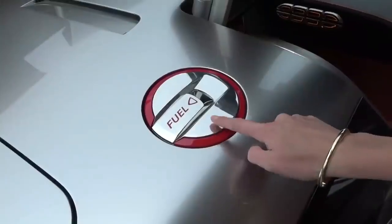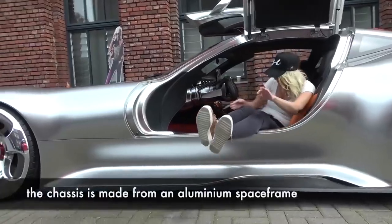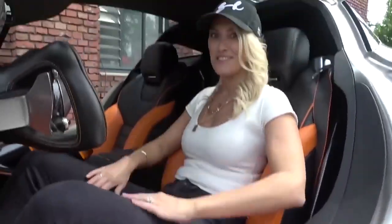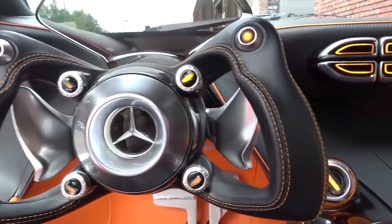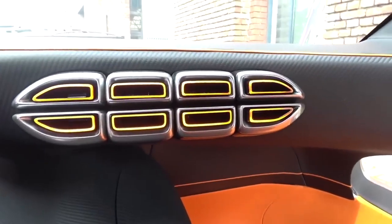This car, you can see, is kind of based on the AMG GT, right? It's got that kind of long nose, and they have basically made an AMG GT look like a spaceship. Look, you've got two fuel caps here. So one here on this side, and then the same thing on this side. We're in. Look at this steering wheel. So this is kind of like the Project One, Batman style. And then this actually lights up here in the center, which looks quite cool. And then there's those 8 air vents as well.